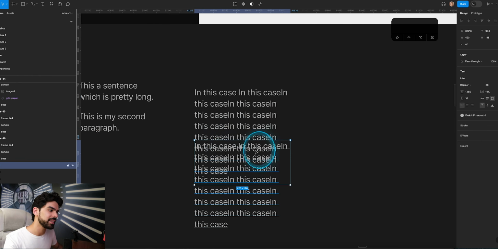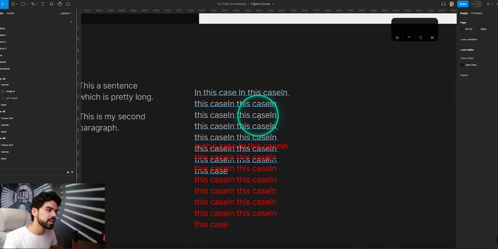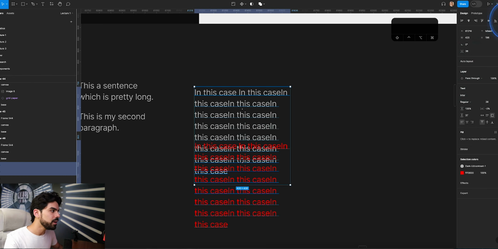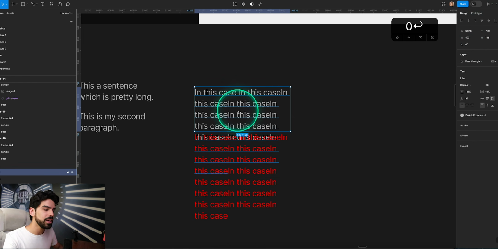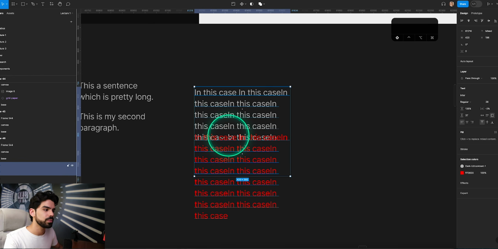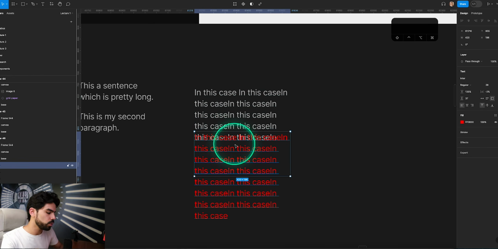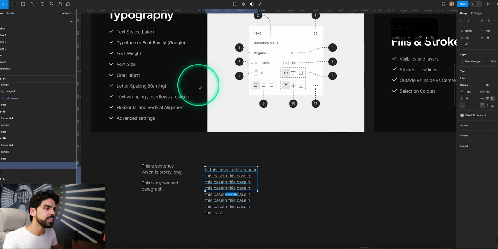Because if I take this right here, and let's say I make it red in color, I will select both of these layers. In the eyes of Figma, even if I say distribute vertical spacing and keep the spacing 0 pixels, it is still overlapping. Why? Because in the eyes of Figma, this is box number 1, this is box number 2, and all the text is overflowing. So these are your overflow properties.